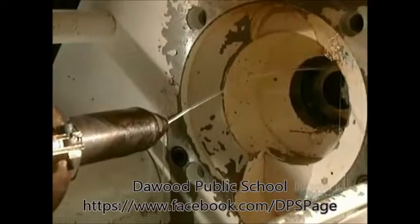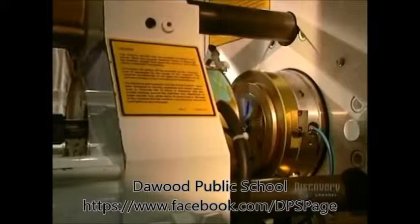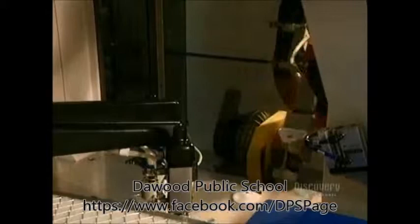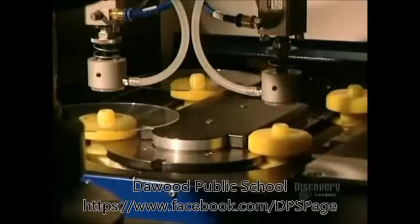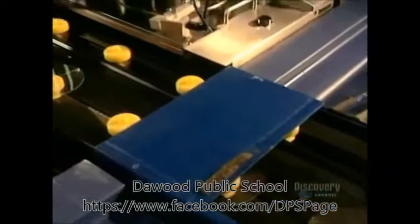Discs are made from a very special plastic called polycarbonate. The mold is closed and liquid polycarbonate is injected into the dye. It comes out as a small, hard, translucent disc. It is now ready to be metal coated so it can be read by a compact disc reader. A robotic arm lifts the disc from the mold and places it on these supports. This metalizing process is extremely short and very simple, taking but a second.